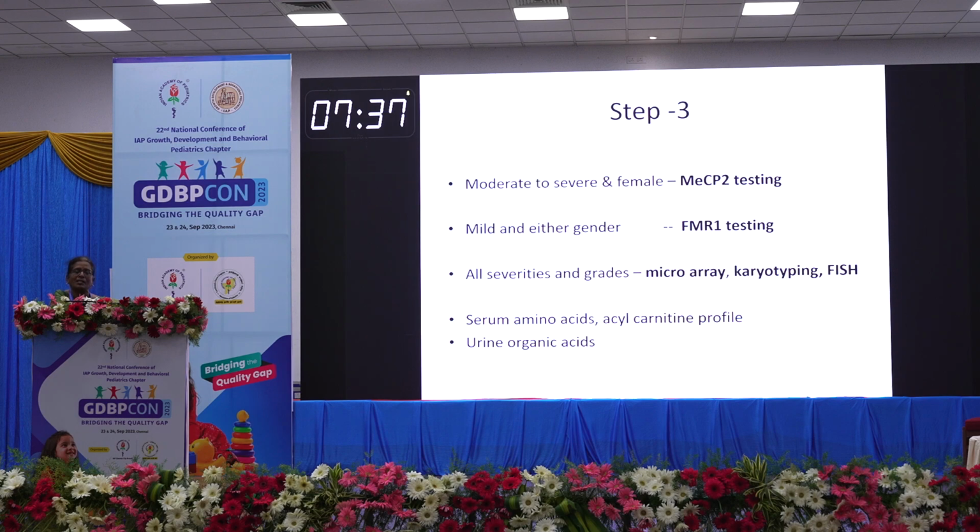Otherwise, in all severities and grades of mental subnormality, intellectual disability and global developmental delay, the next investigation will be chromosomal microarray, karyotyping and FISH. And in moderate to severe global developmental delay in a female, these children have to be subjected to MECP2 gene testing to rule out Rett syndrome. And if it is a mild global developmental delay in either gender, FMR testing to rule out underlying Fragile X syndrome has to be done.